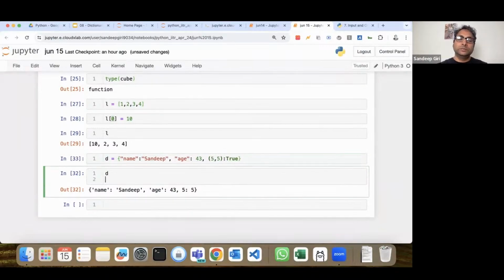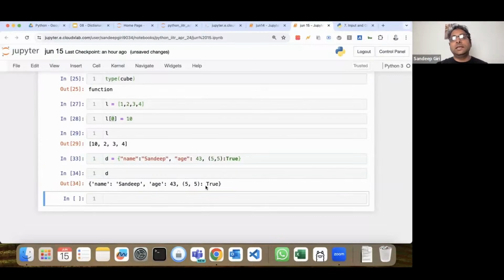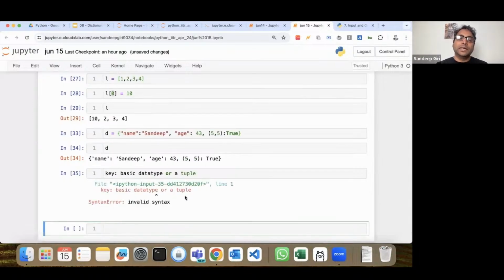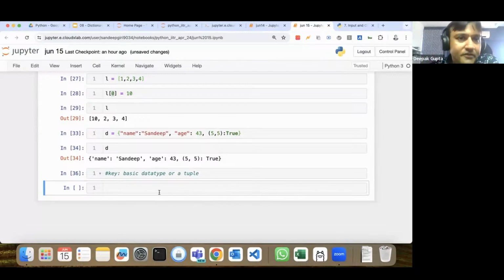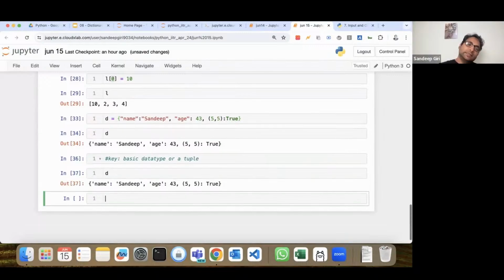So basically the key could be a basic data type or a tuple. I hope this makes sense to you. Yeah, so this is like a hash map in Java, right? Something like that. Yes, exactly.